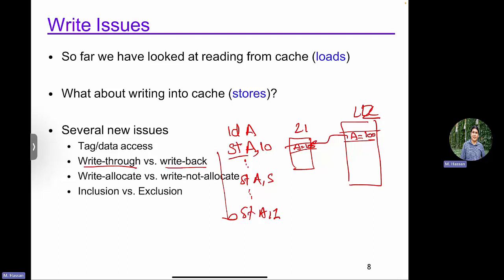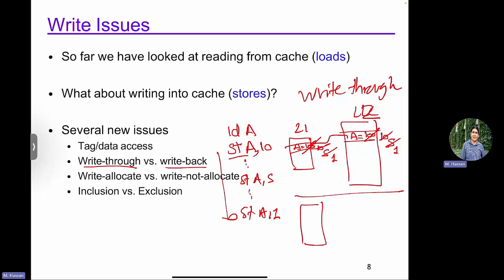So let's first visualize the write through in the figure and then we will do the write back. For write through, what I'm doing is I'm updating this to 10 and then updating this to 10. This is write through. And then I'm updating this to 5 and I'm also updating this to 5. And then updating this to 1 and then updating this to 1. This is what you do in a write through. Every time you write your higher level memory, which is L1, you write also to the lower level memory. In case of a write back, you don't do this. You say this is in fact not very efficient and it's not needed.